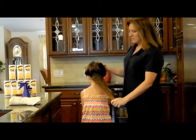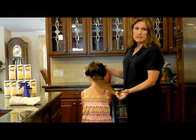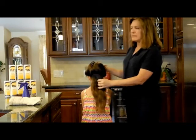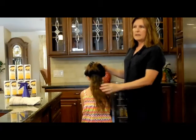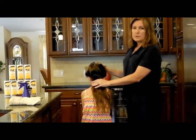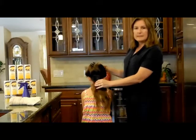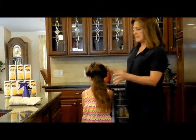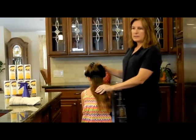When doing a comb out, do the comb out as long as your child will last. Some kids will last two hours, some kids a half hour. You can do it in little sessions. You certainly will not get it done in one day — these lice have been in their hair for an average of four to six weeks, and it's going to take you longer than one day to get it done. But because you're on the TLC Shampoo and it's killing the bugs as they hatch, you have the leisure to do it as you can and as your child can tolerate it.